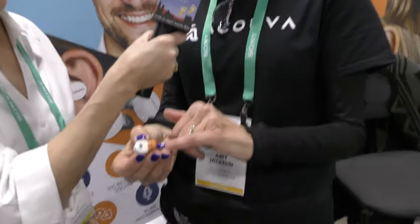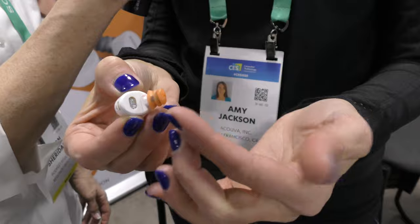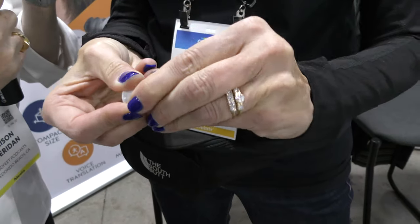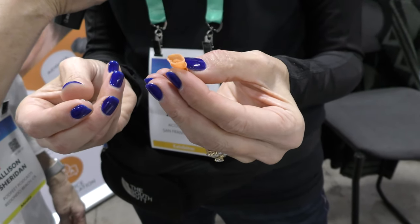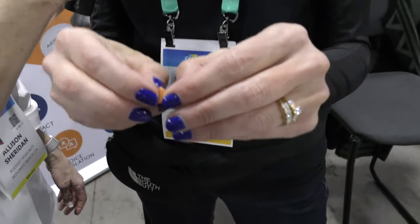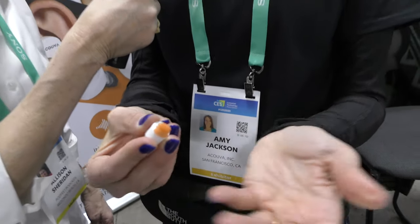The reason is because most earbuds, the retention comes from the outside of the ear canal — that's why they're so big and bulky. But ours, given our patented comfort seals, we have probably the deepest penetration that you can get. And then we have these wonderful comfort seals — it's three sort of flanges that are holding onto her ear there. So when you look at this tri-tier seal, they are vented, so you'll never feel occluded. It has a built-in wax guard, so wax will not get in the receiver. And then you just change it for sanitary reasons when you need to, and pop it back in your ear. The reason we can be so small is because our retention comes from within the ear canal, not on the outside part.